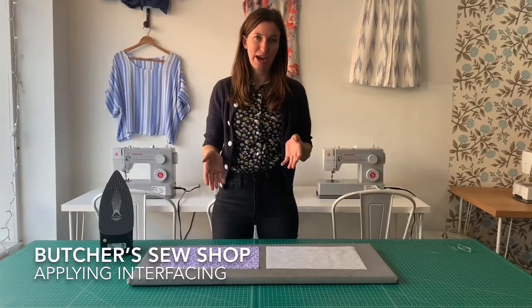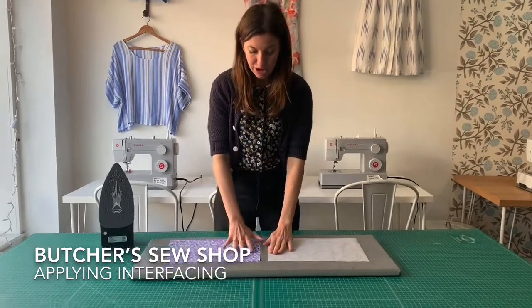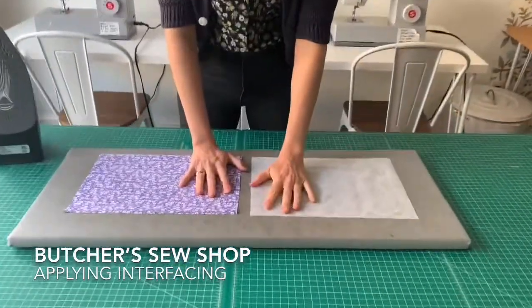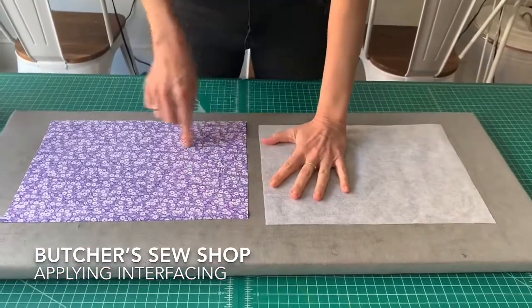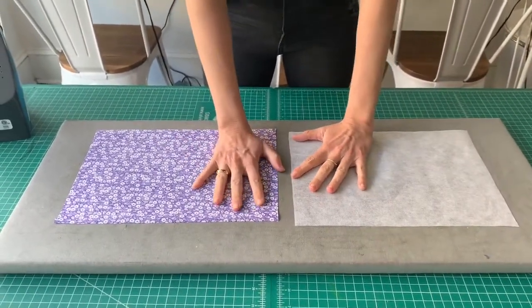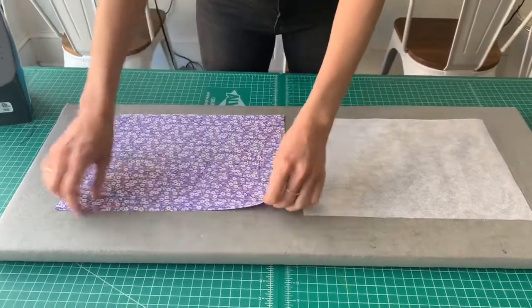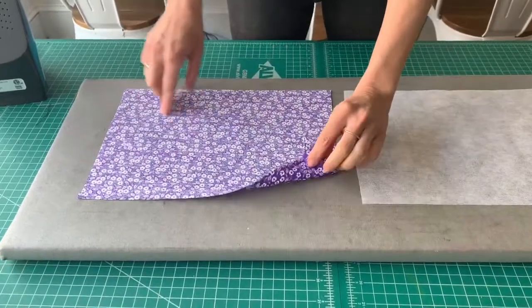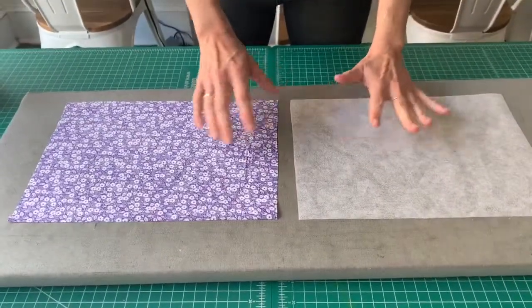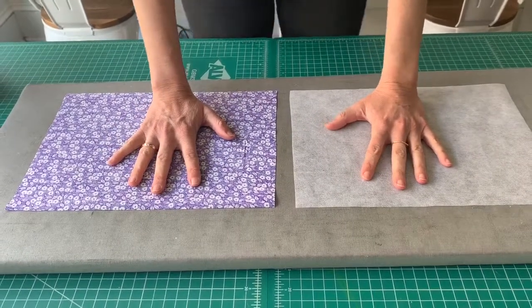And I'm going to talk to you about how to use interfacing on fabric. So sometimes you'll have a project that calls to interface certain pattern pieces in a project, or certain parts of a pattern piece. So we've got a project here where this entire piece of fabric has to be interfaced. So we've cut out our interfacing and our fabric using the same pattern piece.